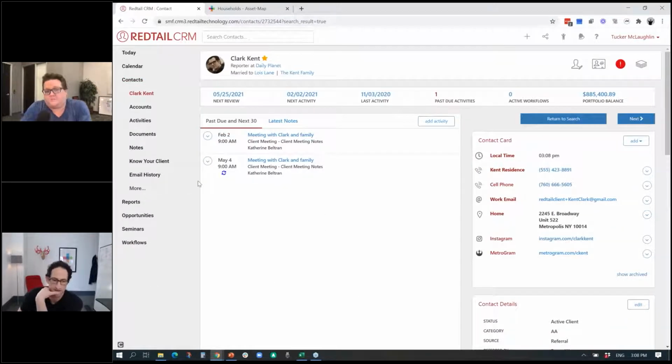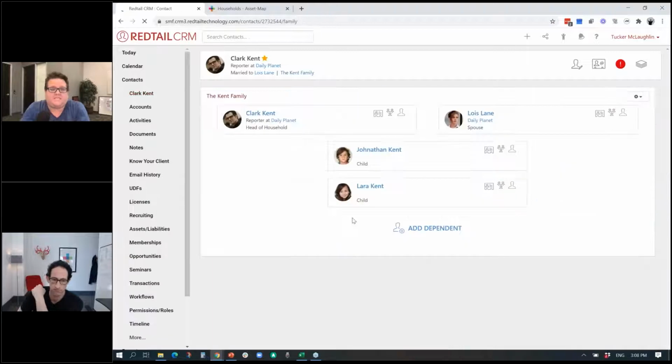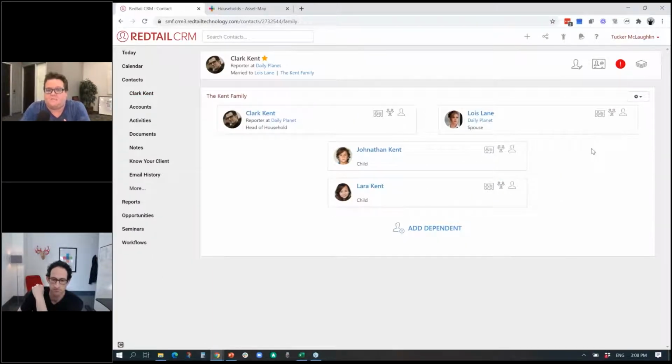The best part about Redtail is that it's all about organization. If you click the Kent family right up there at the top, it is going to show you the family makeup of this particular household. It includes Clark, who we have designated as the head of household. Lois has been designated as the spouse, purely because Superman's usually the star. You can flip those. You can designate whoever you want as the head of household.